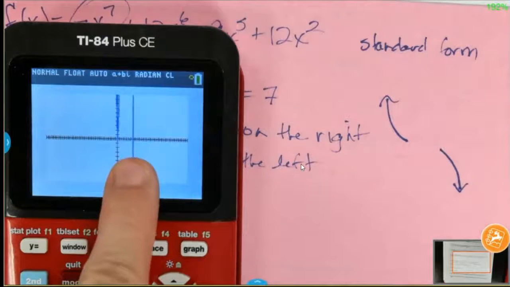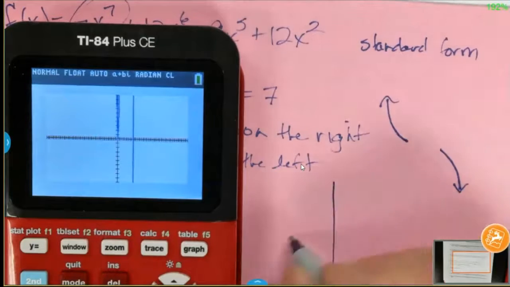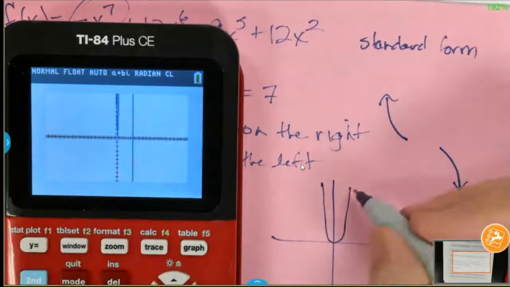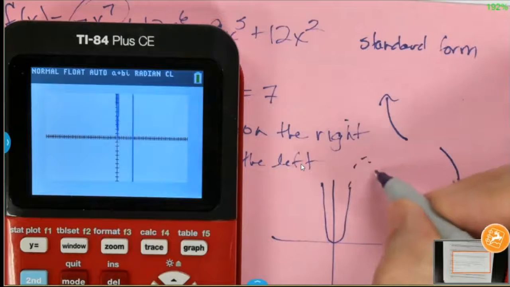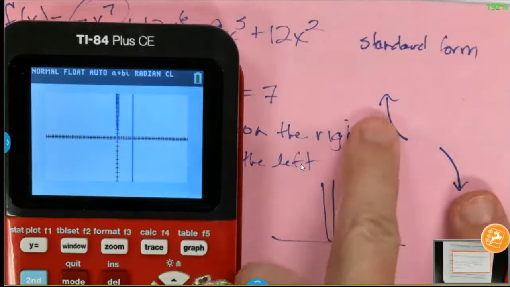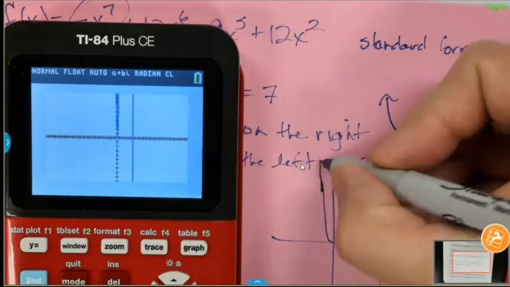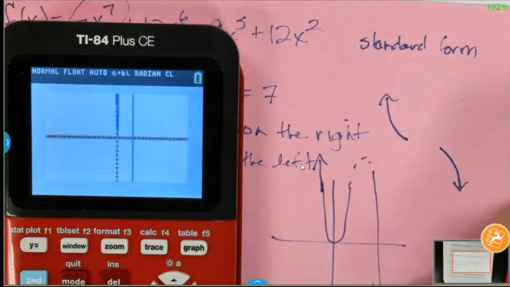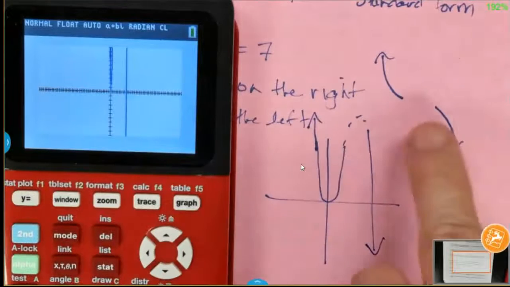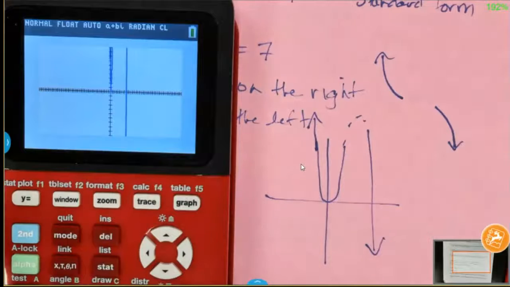So now we can see another whole piece of this graph that we couldn't see before. Before we had that part in the middle that was doing something like this, and now it looks like it's going up here and coming back down over here. Now this does agree with the end behavior that we had over here. It looks like it's going up on the left end over here, and it's coming down on the right end. But without knowing what end behavior to expect, we wouldn't have known whether we were seeing the whole graph or not.